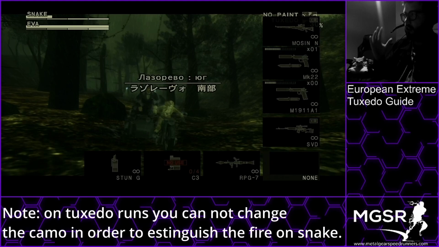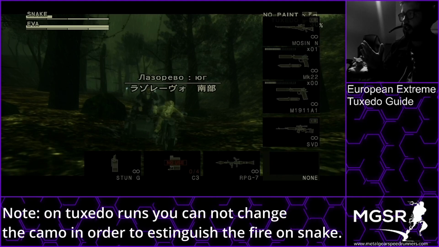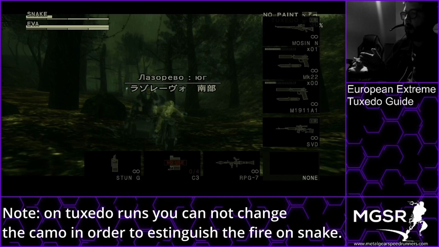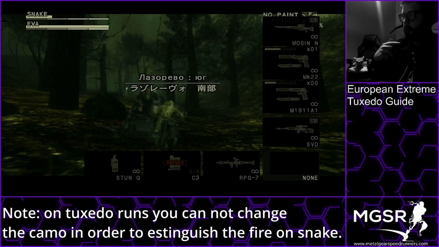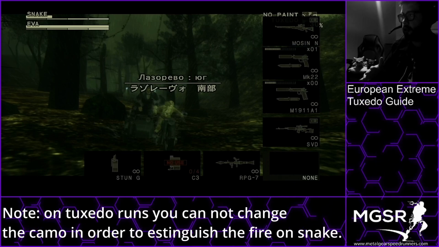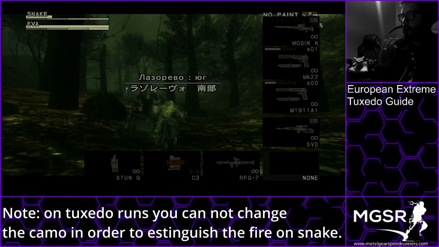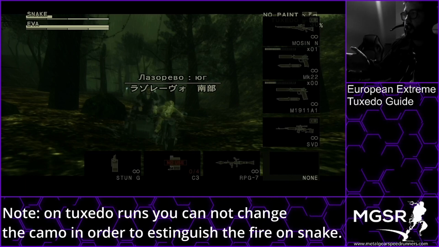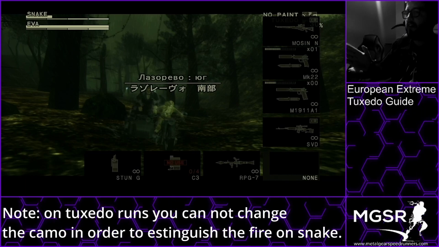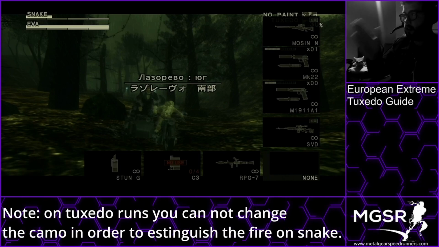If you get set on fire during a Tuxedo run, you can't put the fire out. In a normal run, you can just change camo and it will take the fire off straight away. You can't do that in Tuxedo. You just burn, you'll lose all your health, you're using a life med. So I get into the platform guard section with as much health as possible, and then I'm only going to take out the one in the middle and the one on the right.